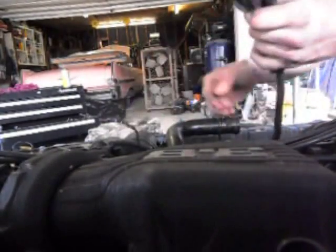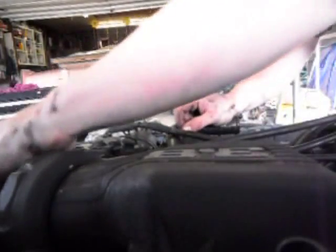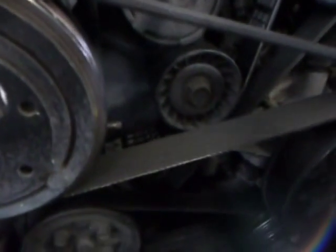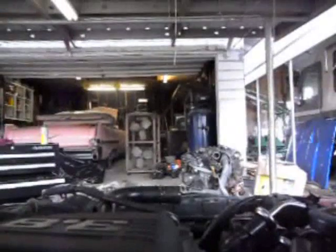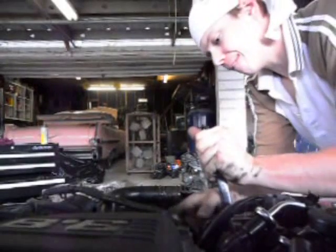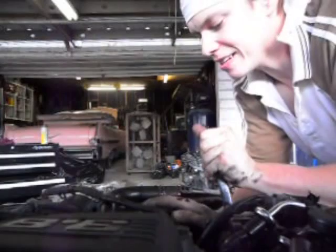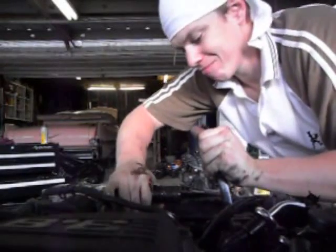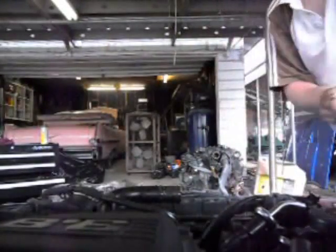I'm actually getting just a little ahead of myself here. Let me get the wiring, the spark plug wires, and the supercharger belt out of the way. And the supercharger belt system is a complex pulley system, but I gotta loosen off on that tensioner to get the belt off. Pretty simple. The 18 millimeter wrench up to the tensioner, turn it clockwise, and that loosens the belt. And the belt is loosened.